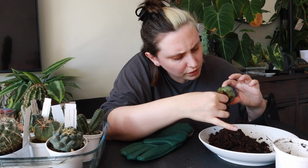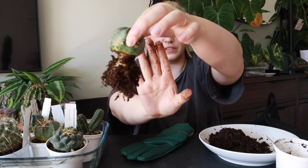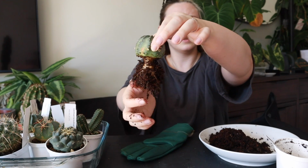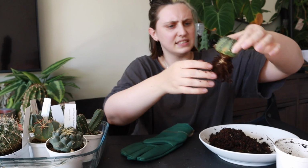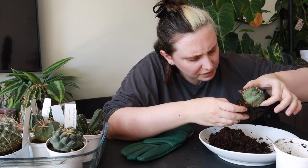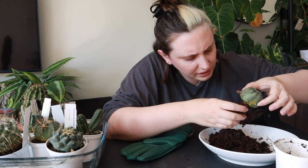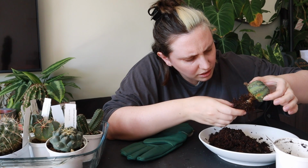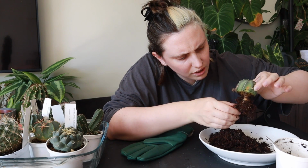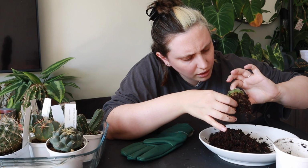So. Yeah, sorry, this is just a weird plant. I'm confused. I don't know if it's gonna focus, but it's got a stem underneath the soil, which I've obviously never seen before because I've not had many cacti and succulents. It's just so odd.